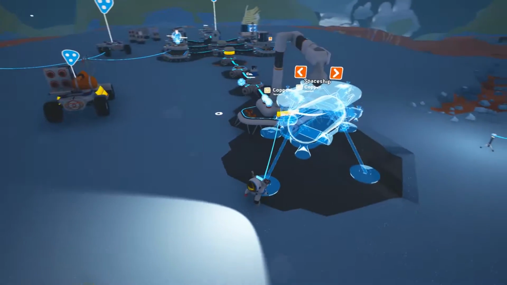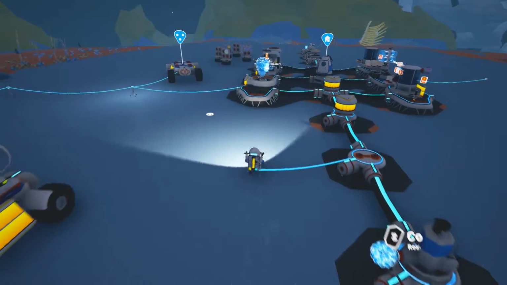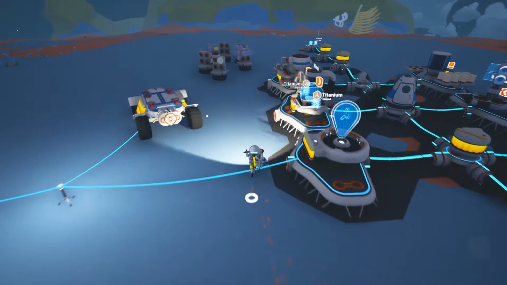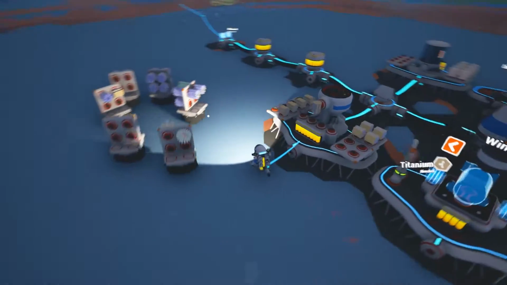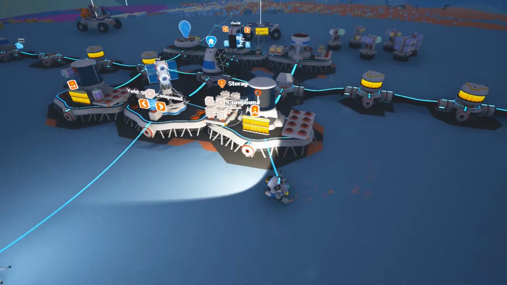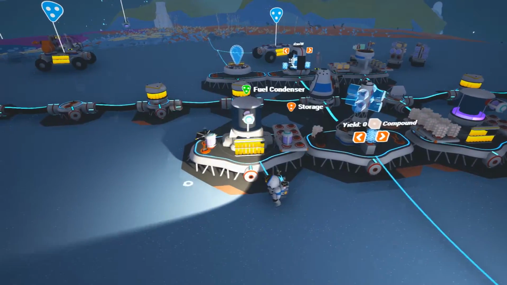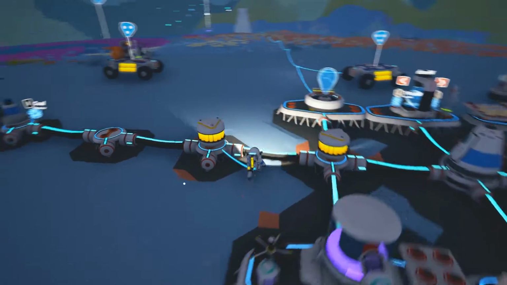Yeah, spaceship. Oh, crazy camera. Okay. Didn't need that. Got it anyway, it seems. I'm going to go ahead and hit my fuel condensers, so that way we can get that going. Because I need lots of fuel to fuel the spaceship. And I want to be able to take a little bit of extra fuel with me, too. So that way we don't get stuck somewhere.